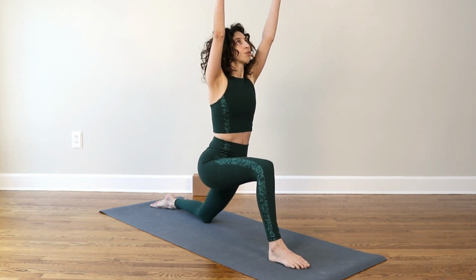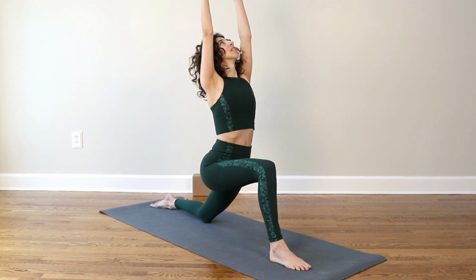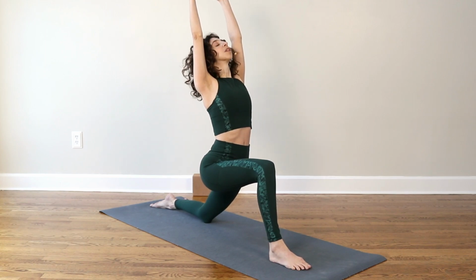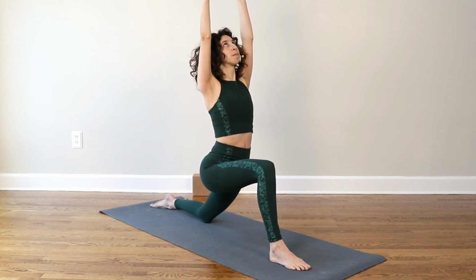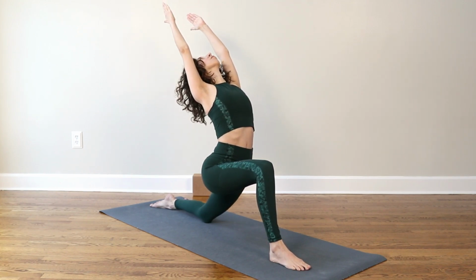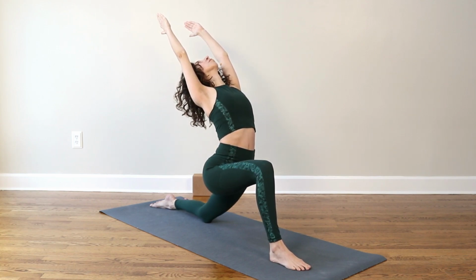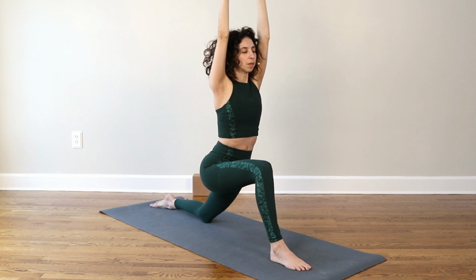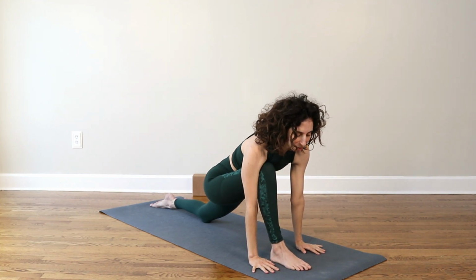Inhale, sweep both arms up. And then start to reach into a back bend, making it as deep as is comfortable for you, listening to your body and not going deeper than you feel comfortable. And then go ahead and bring both arms forward, framing your right foot.